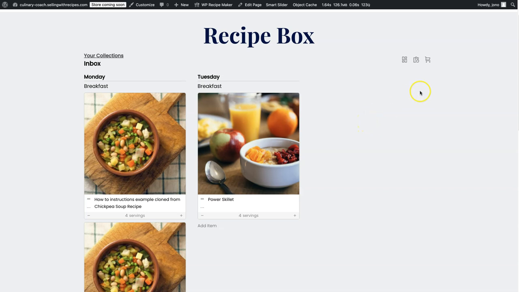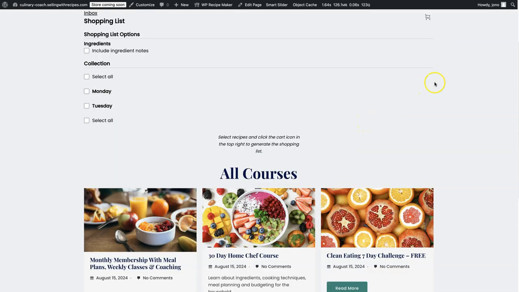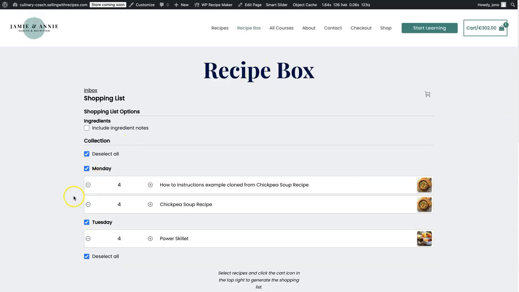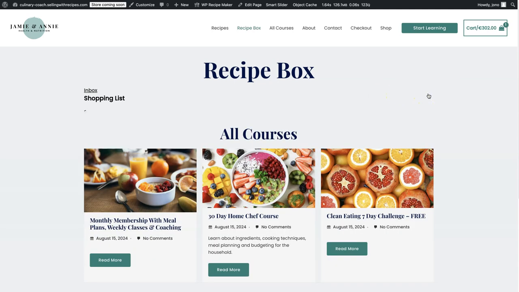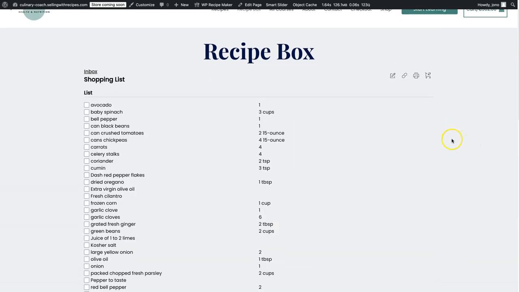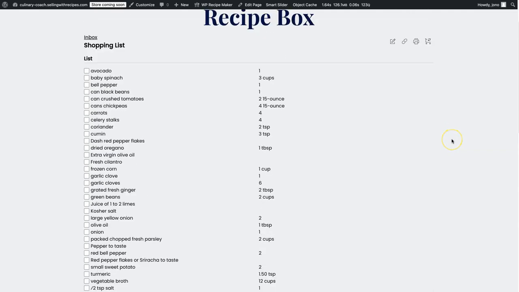So it's kind of like a Trello board that way. And here's the great thing. We select the shopping list there, and we have select all here. We can deselect recipes like that and select them again. We set the portions here for less or more portions, and then we generate our shopping list with the click of a button. So it knows all about the ingredients in the recipes. So that's there.